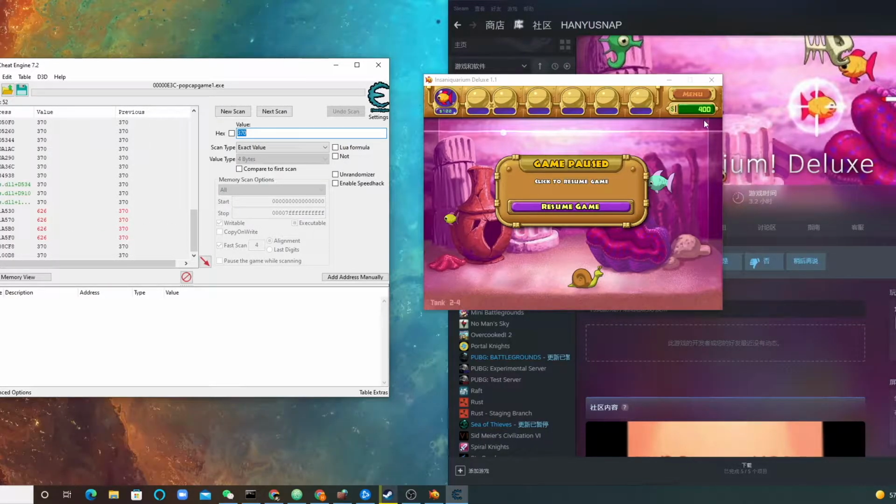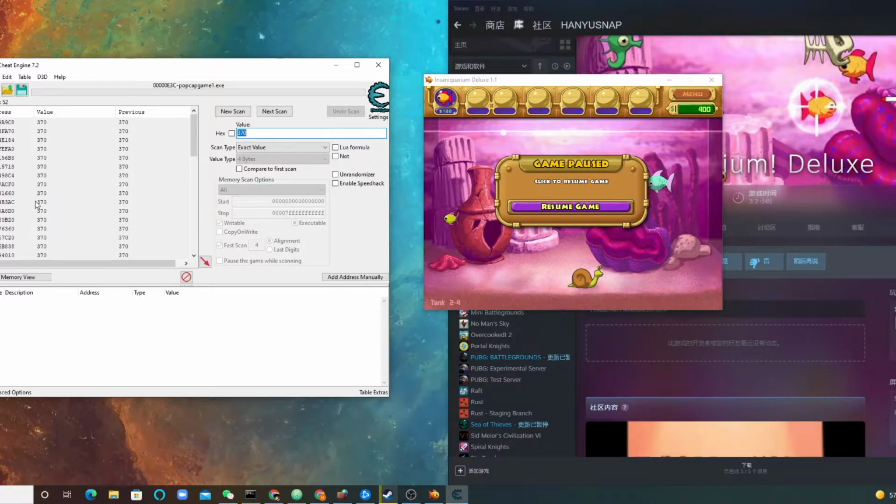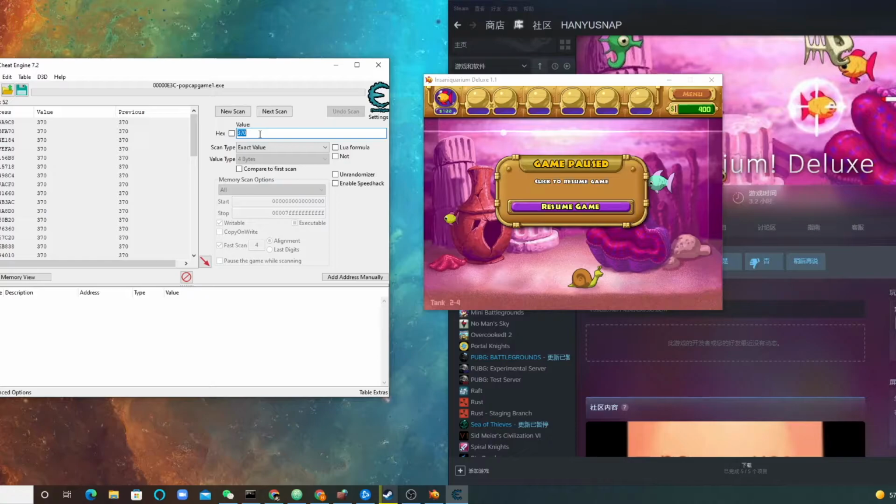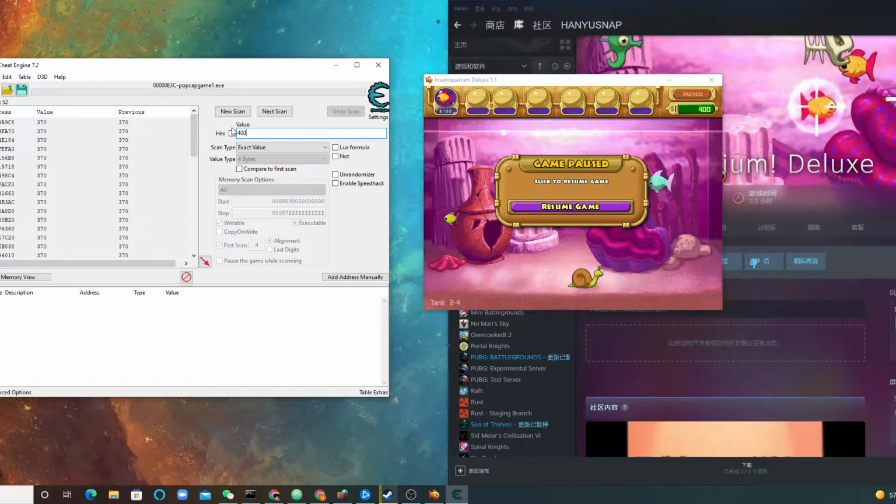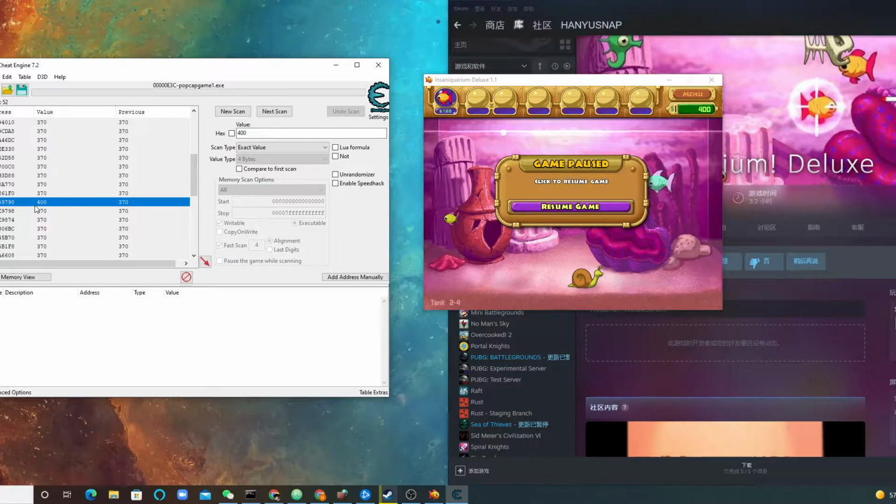So since our value is changed, all those unchanged values, we are not looking for them since they are still 370. So let's come back to here, say the current value we're looking for is 400. We can see here it already has a memory address with the value 400, but the previous value is 370.